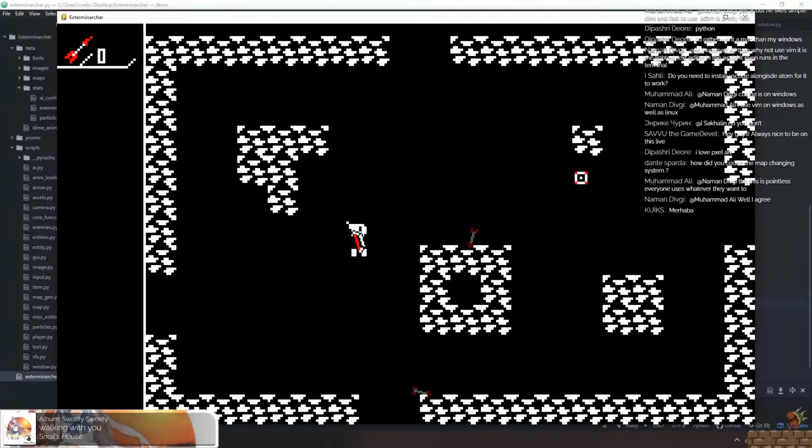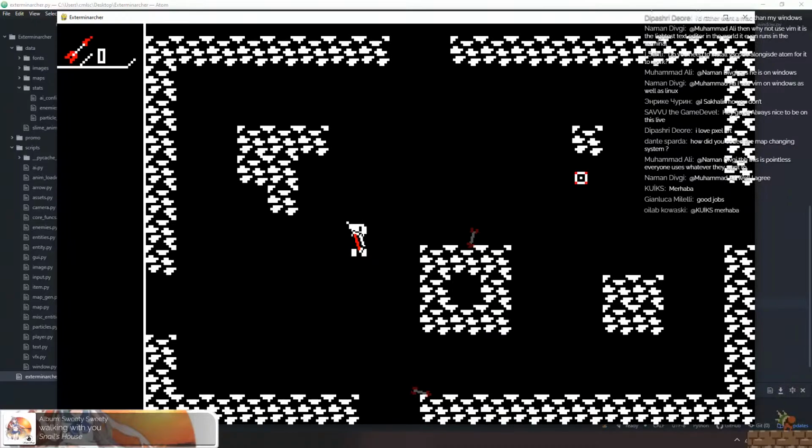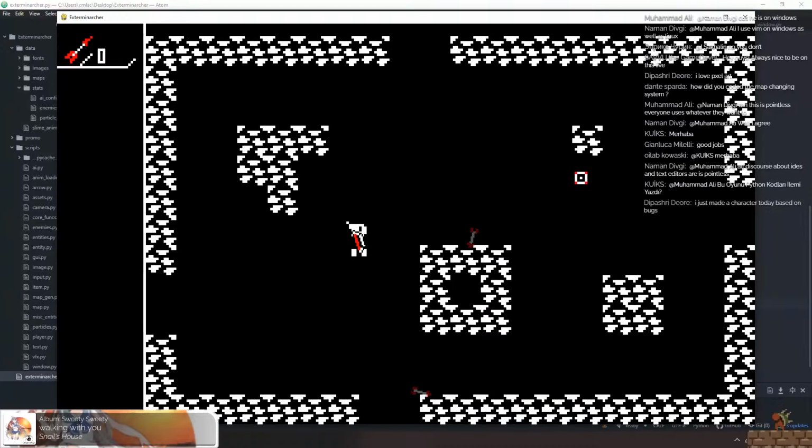All sorts of stuff. I made a pixel art tool. Oh, someone in here actually knows about why I'm using Atom. Okay, you guys are talking to each other.